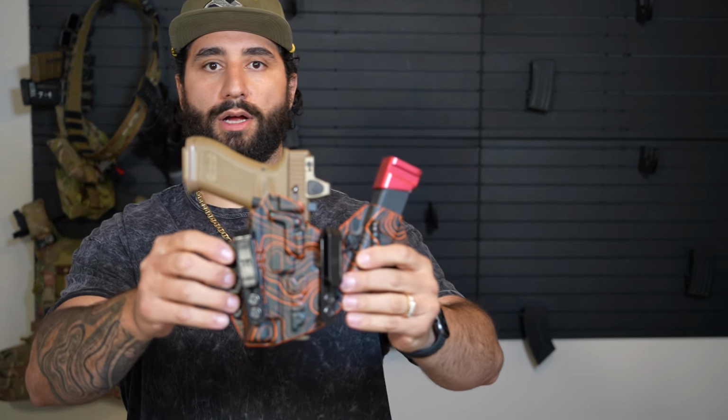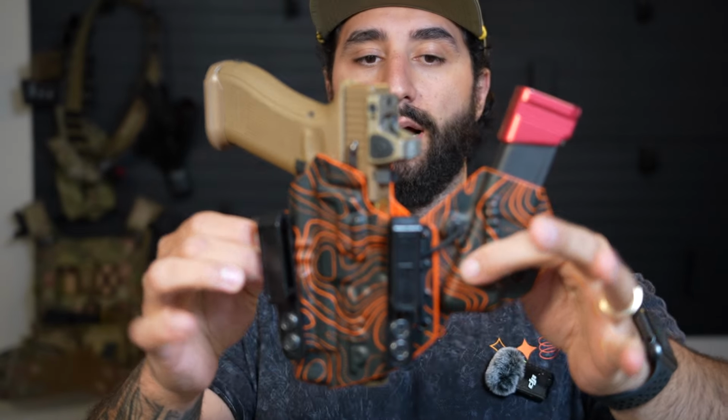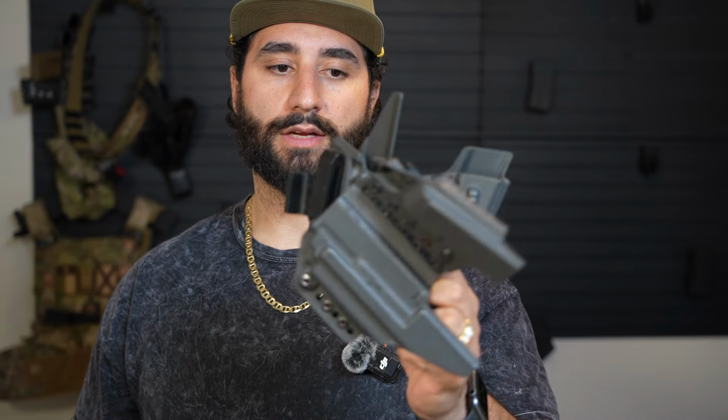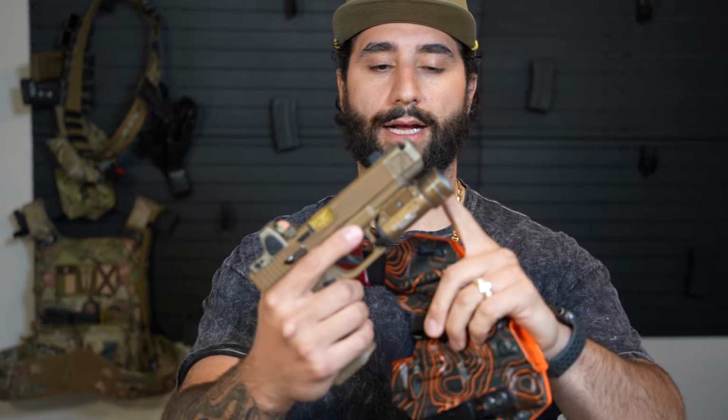So you guys have seen this holster on the channel before. This is the Tier 1 Concealed MSP Modern Samurai Project holster. And the reason I love this holster is because it's the last holster I ever need to buy. I have a ton of holsters that are also from Tier 1 Concealed that are cut for different guns and different optics. And it's great if you have one pistol and you're not planning on buying another pistol that you ever want to carry. If you just have your one go-to gun, then you can get a specific holster and light combination. But I like the MSP because it indexes on the actual light itself.